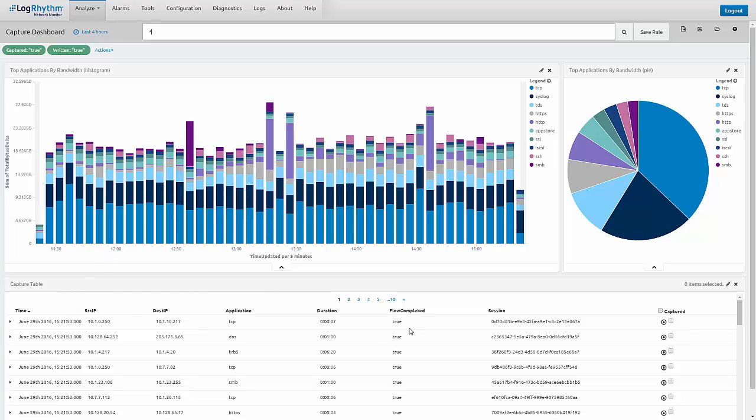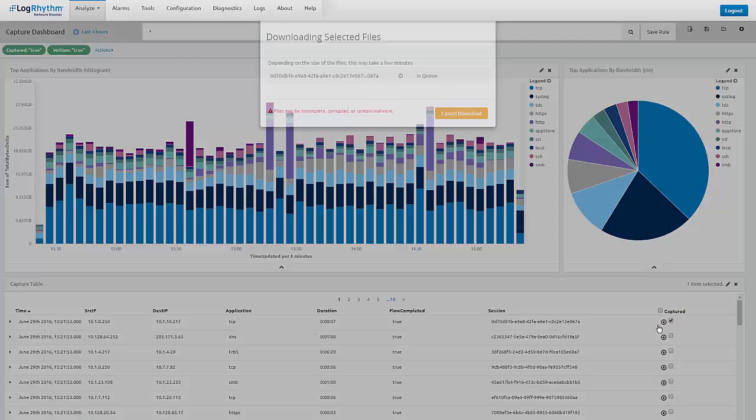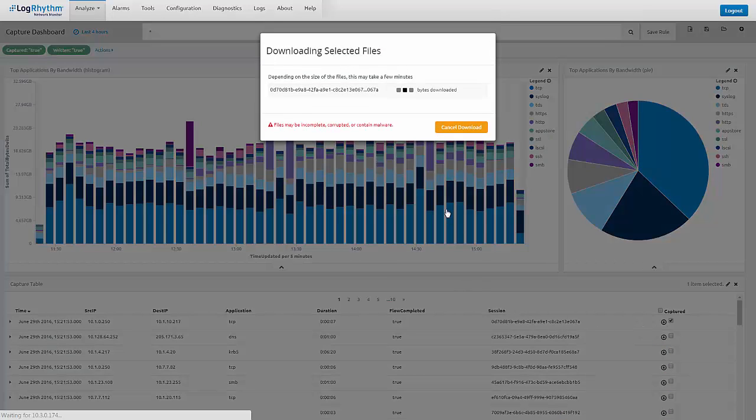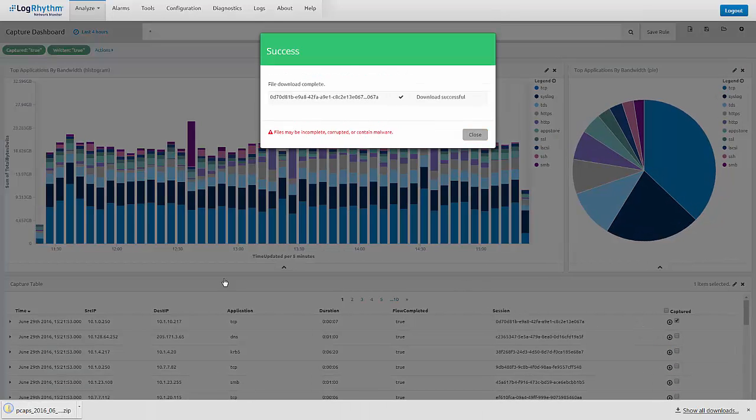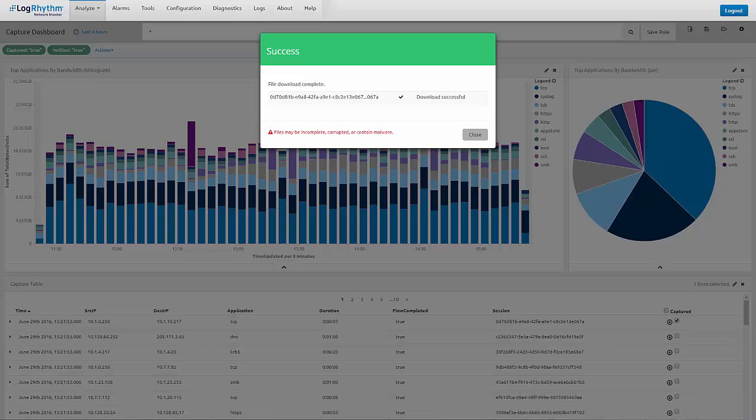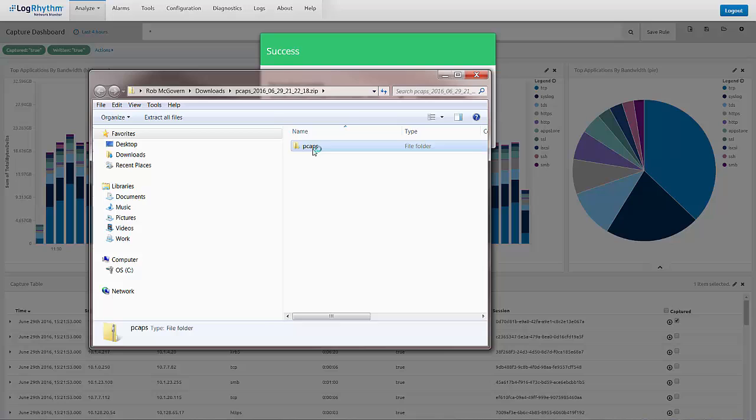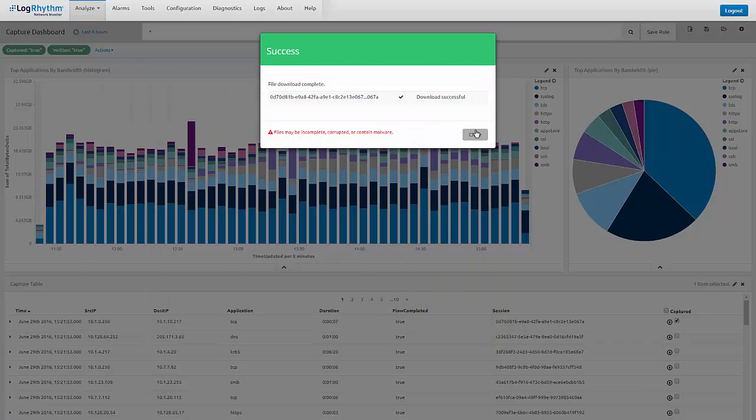So I can look at any of these sessions where the flow is completed. Maybe I want to look at this particular TCP session. I can click on the button over here and download it, and it's going to reconstruct that PCAP file for me. It's going to give it to me as a zip, as a security measure, just so that I have to make 2 touches to open up something that might be potentially dangerous for me. So I'm going to open up my PCAP here, and in my case I have Wireshark enabled, so I could actually open this directly in Wireshark and take a more detailed look at what's going on inside that PCAP.